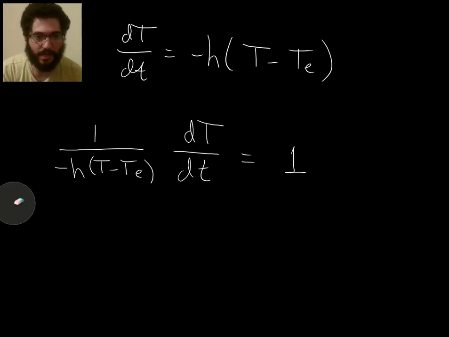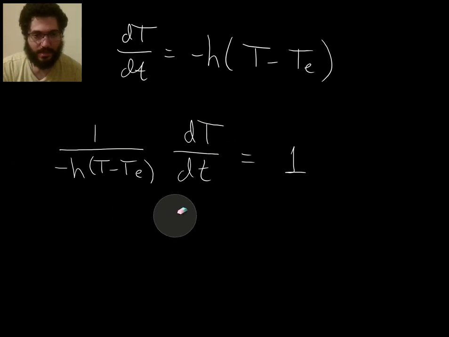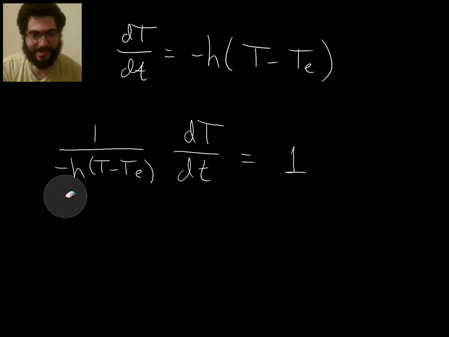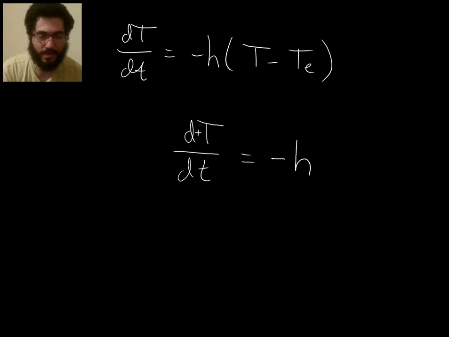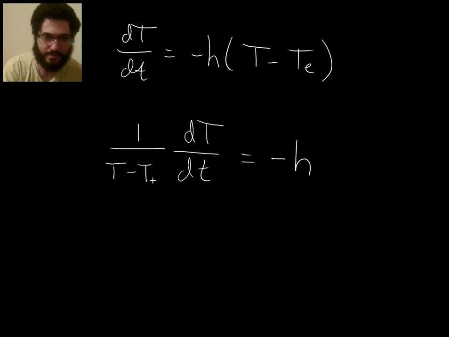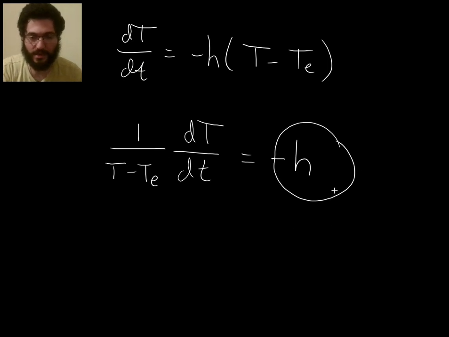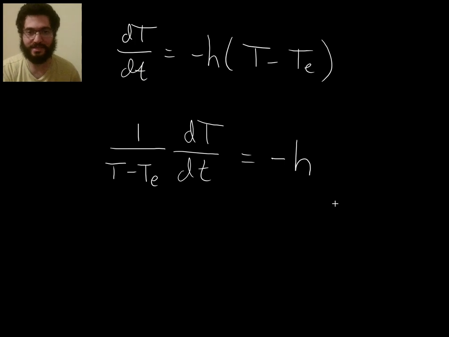And actually, I find it more simple. When I do this integral on the left side, I'm about to integrate, right? It's going to be super annoying to deal with how many minus signs there are here. So I'm just going to leave that h on the right side there with its minus sign. That way there's less chain rule to worry about as I integrate, and I'm less likely to make a mistake. Okay, so it's still true that this stuff does not involve big T. It only involves little t, and in fact, not even little t.